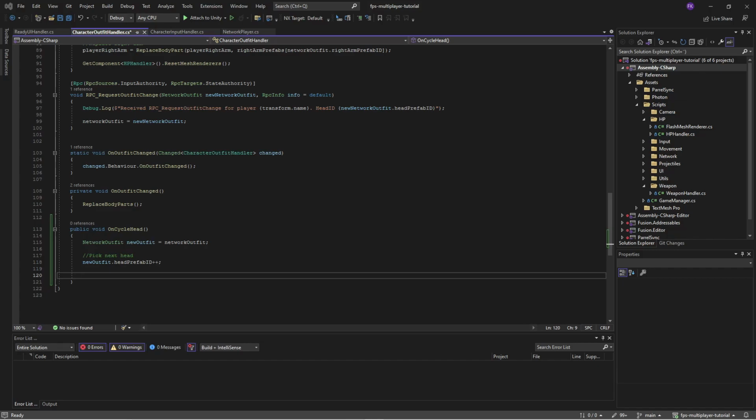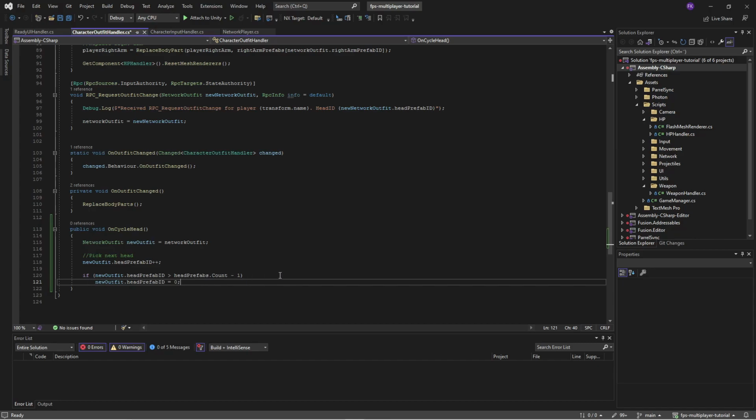And then we need to make sure that we are not going beyond the number of outfits we have for the head. So we are checking, if our outfit head prefab ID is larger than head prefabs count, the array with our head prefabs, minus 1, so we cannot go beyond the array.